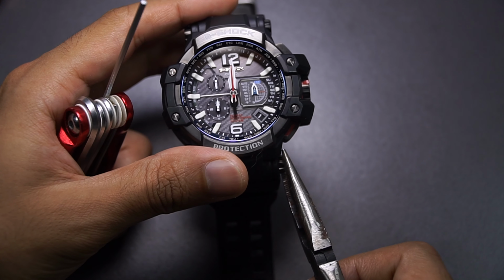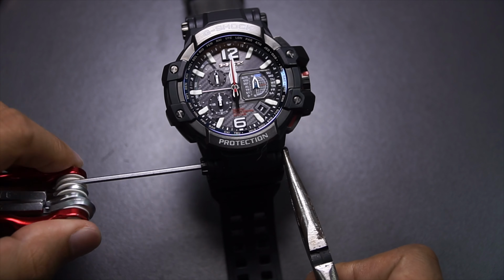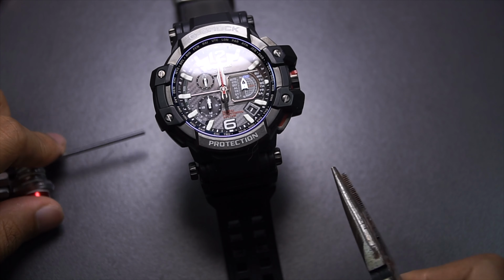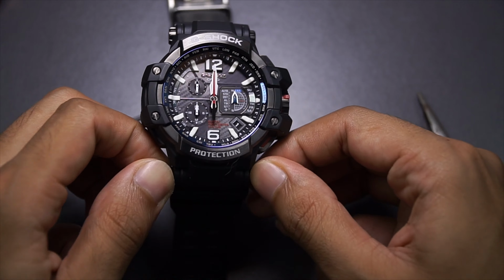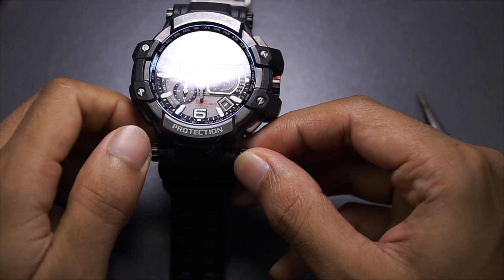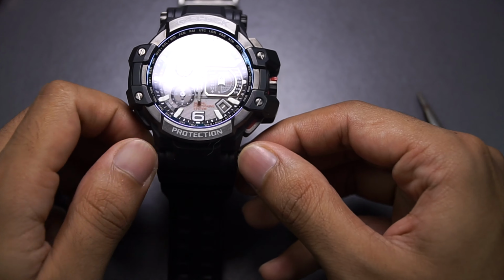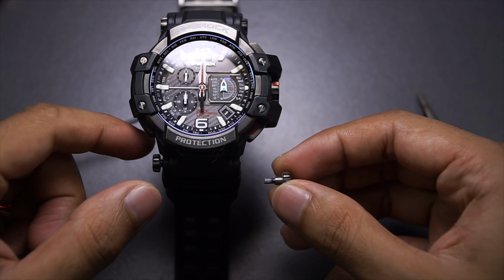Now, if you were to remove it, you're gonna need to hold on one side and unscrew on the other side. Just enough so that I could loosen it up. And then I'm gonna be just using my finger for this because I don't want to scratch this even further. It's gonna be pretty tight because they do use the thread locker, if I'm not mistaken, to make sure that this screw stays in place, so that shows quality.